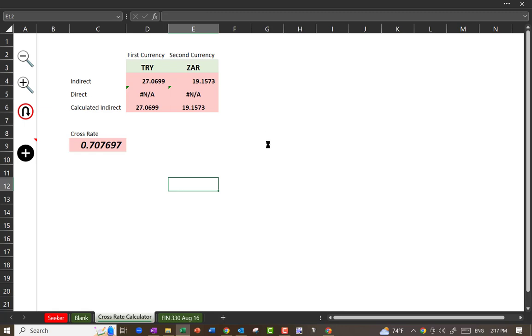And we have a cross rate calculator. By the way, calculating cross rate is typically one of the nightmare questions to Finance 330 students. It is not complicated, but for some reason, it's like converting a percentage into a decimal. Students cannot wrap their minds around it. Why do we have to?